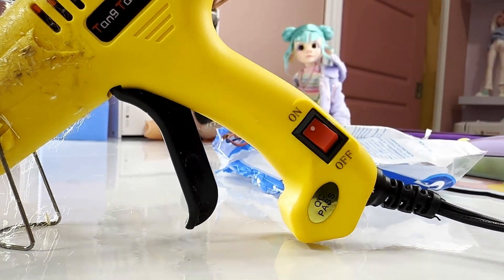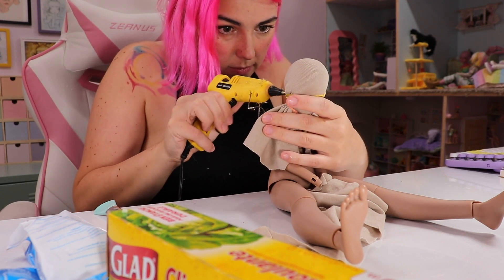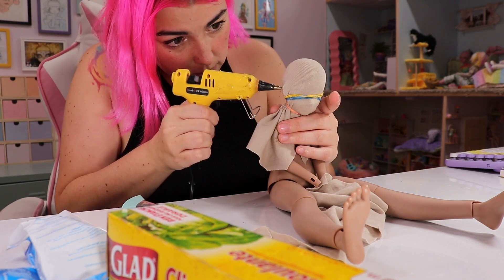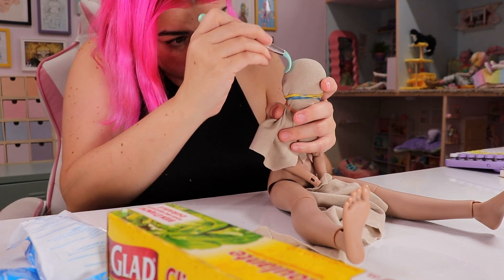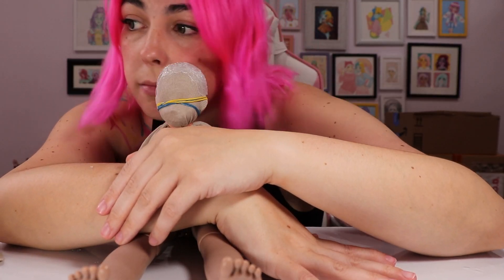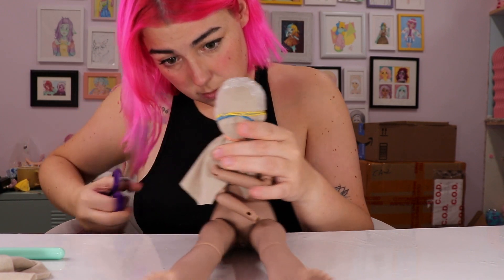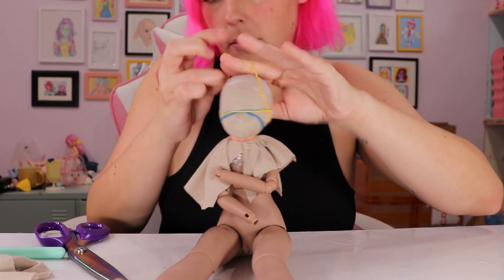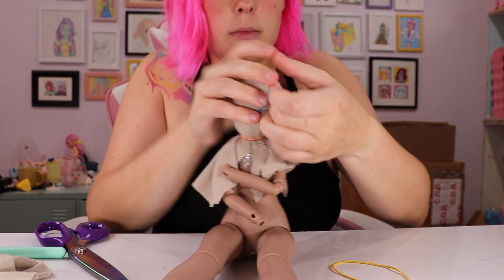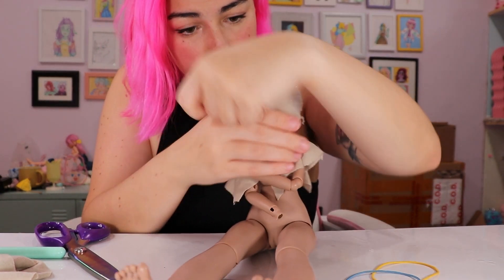I also bought these really great silicone makeup tools. I think they're intended for face masks, but they worked really well in this case as well — I've totally used them to apply gloss or mod podge to things in the past. I did let the hot glue dry for a little bit just to make sure it was fully cool and had the best fit. From there I used my hands to take off the elastics, because I usually cut these off but that's such a waste, so I've started trying to save them wherever possible.